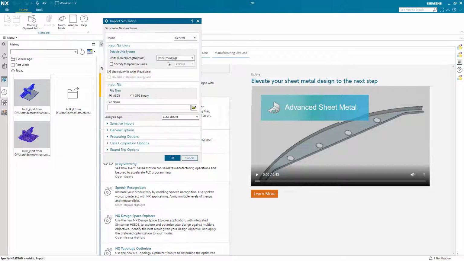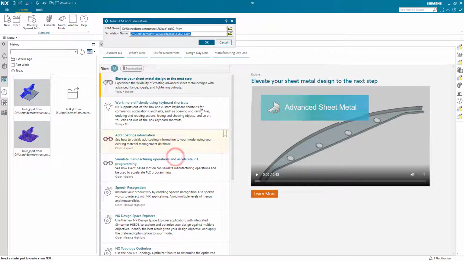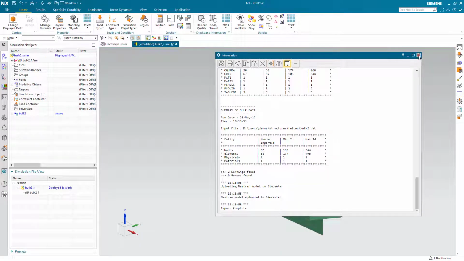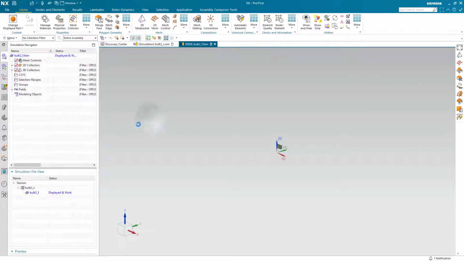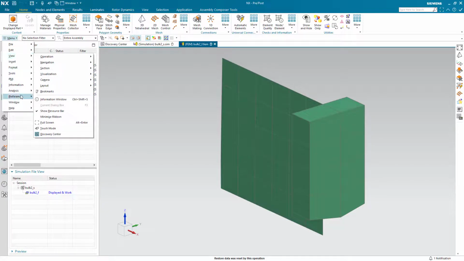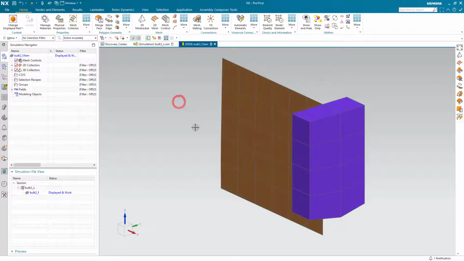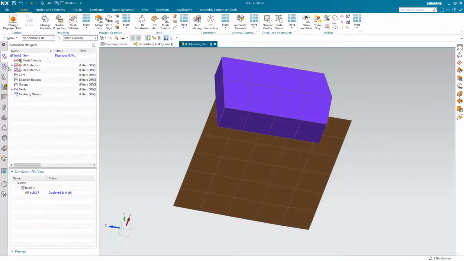Today we'll look at how to create a CAD model from nodes and elements. We'll begin by importing our nodes and elements. So here you can see we have some 2D elements and some 3D elements, and here we'll color those differently so you can see them a little bit better. And what we'd like to do is create a CAD model from these finite elements.